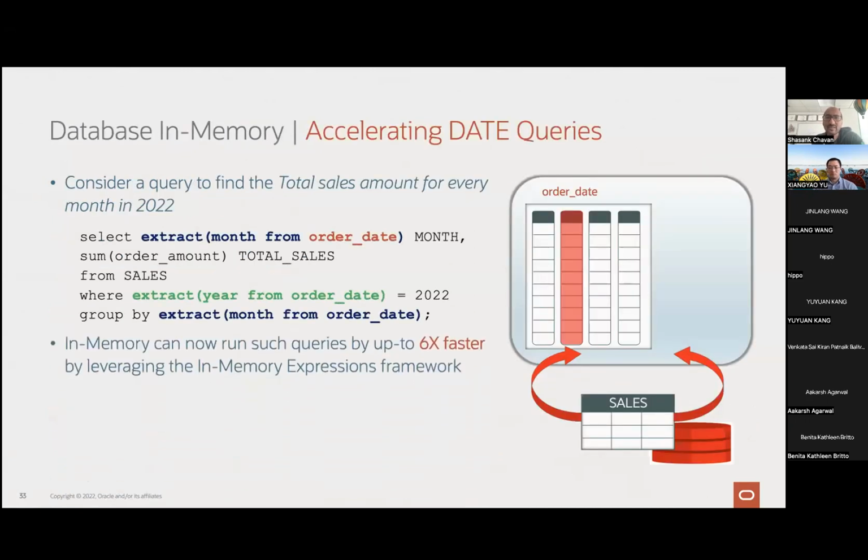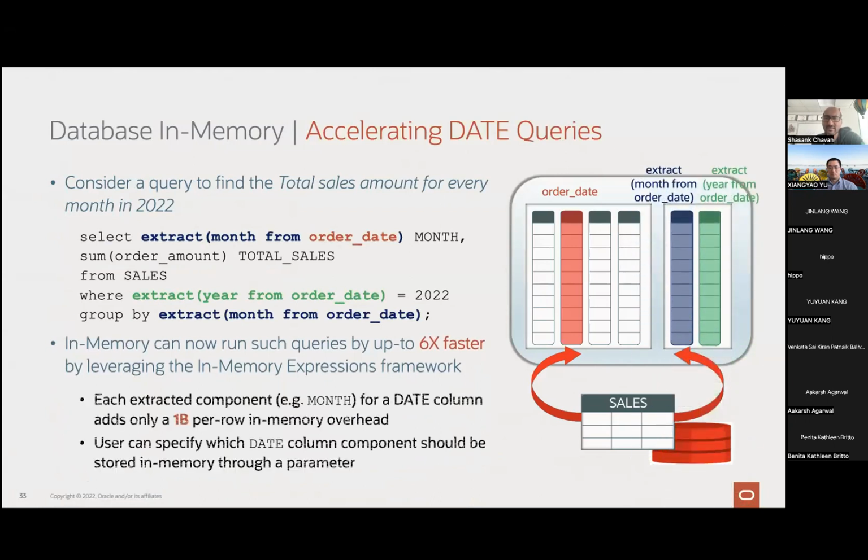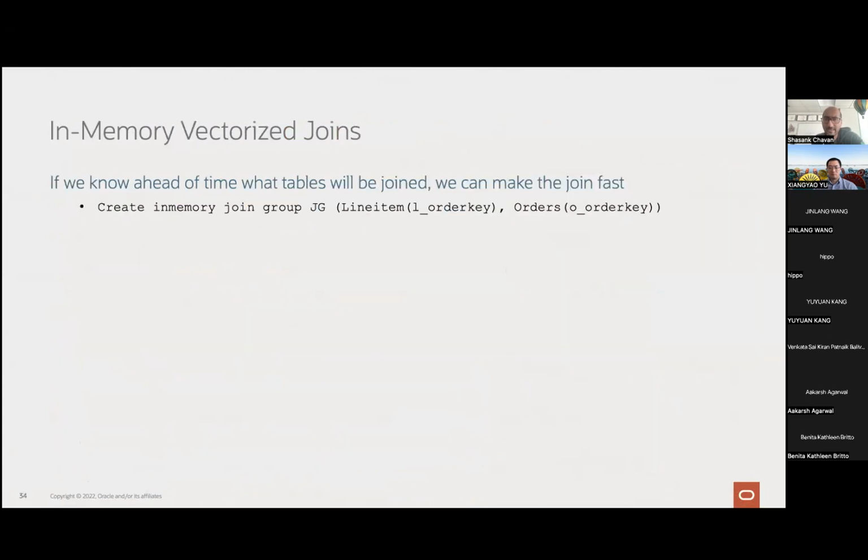Okay. So I'll skip this example for date queries. It's a version of this. Let's skip that for now. And now I'm going to say how we make joins faster. Both joins and in-memory expressions, as you'll see from the demo slides, hopefully we'll have time to show you, will help us make event stream processing really fast.